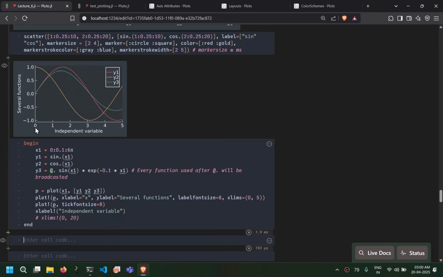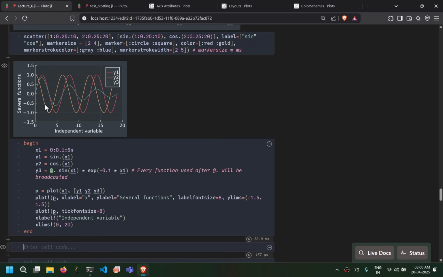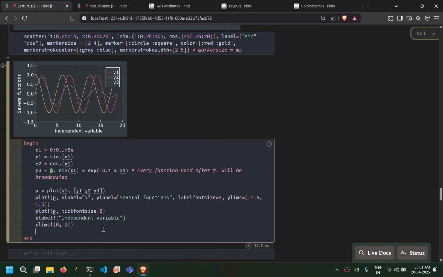So let us define the y limit here. So let this be minus 1.5 to 1.5. Okay, so this is again some features. Similarly, you can also change the title.